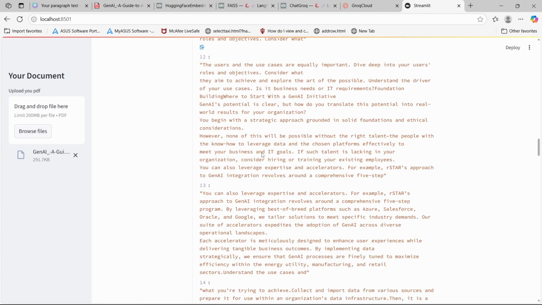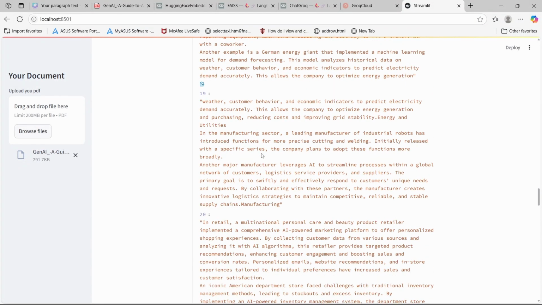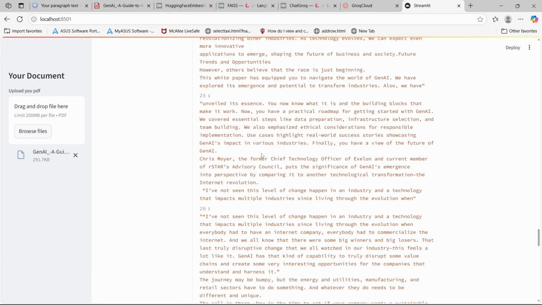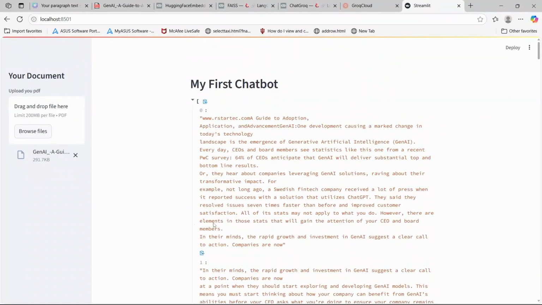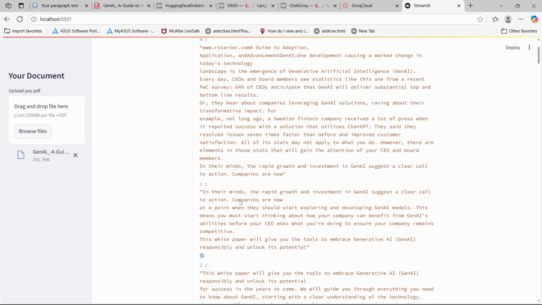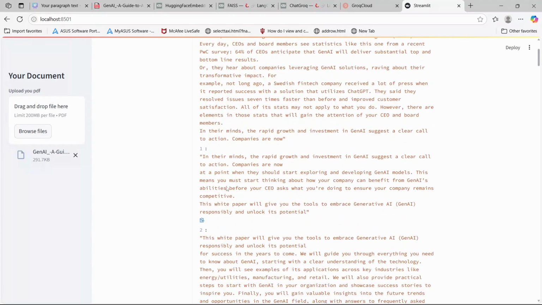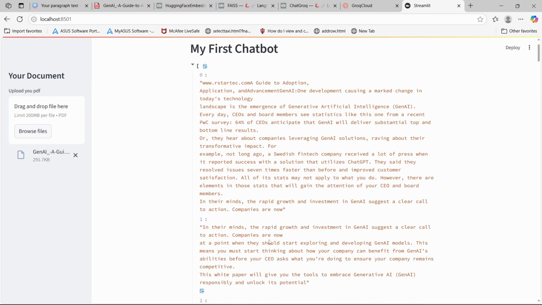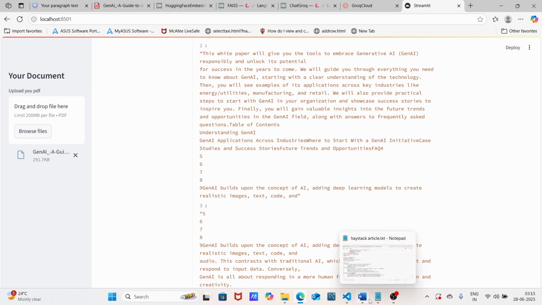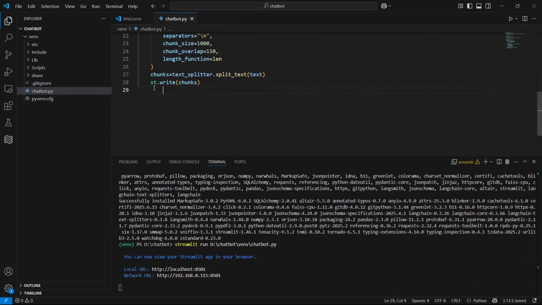Here we get the chunk size. I have given 1000. Again, depending on your use cases, you change the value. And that chunk overlap, if you see here are different chunks, the multiple chunks, and then the chunk overlap value I have passed is 150. So it takes the 150 characters from the previous chunks to maintain the context. So let's go back to the VS Code. Now chunks are also done. Now next is to generate embeddings. So the next task is generate embeddings.